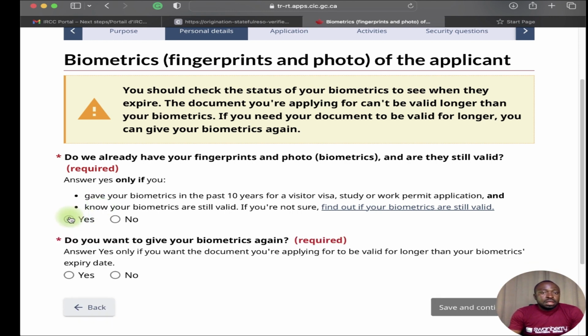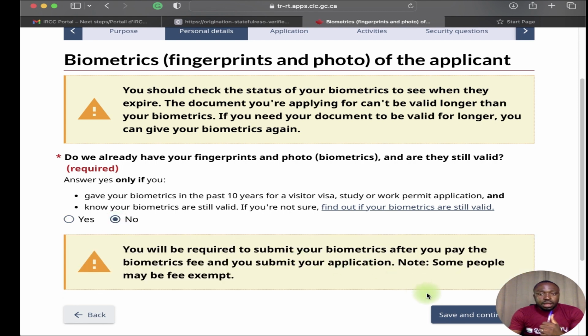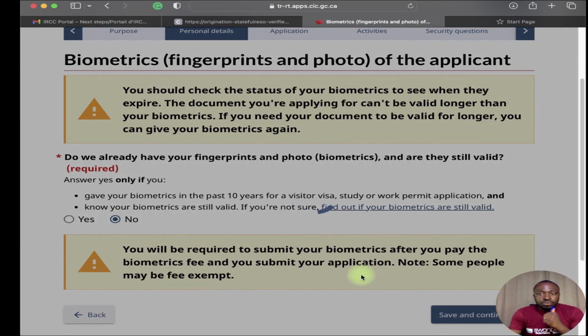Yes. If you click yes, do you want to give your fingerprints again? You click no. But if you've not done fingerprints, the biometric, you've not given your biometric, what you do, you click no and click save and continue.